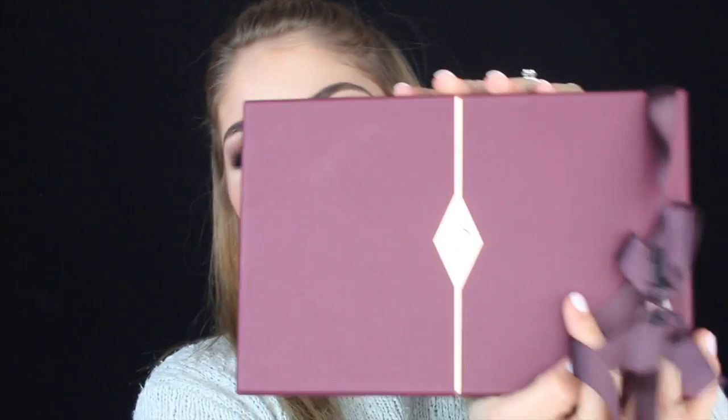So the first one is a little bit mingled but I'm so excited. I haven't seen it yet but I can tell who it is just by the maroon packaging because no one else does this packaging. So I'm assuming it's Charlotte Tilbury. Yes, it's Charlotte Tilbury! I get so excited whenever I get Charlotte Tilbury products - it's just one of my favorite brands. I was left a note and it says please find enclosed a Christmas gift from Charlotte Tilbury. Thank you to TaylorMade Communications for this package.